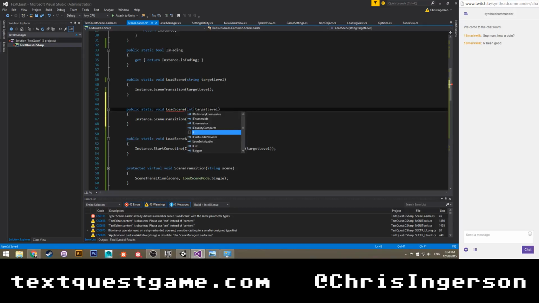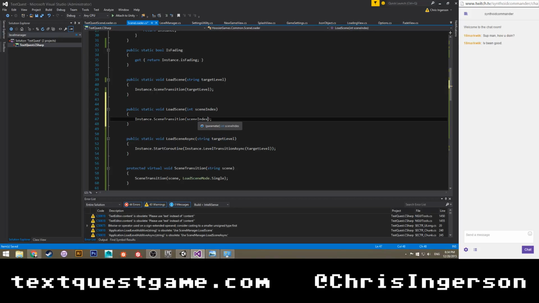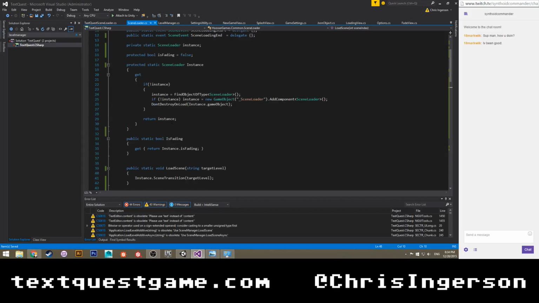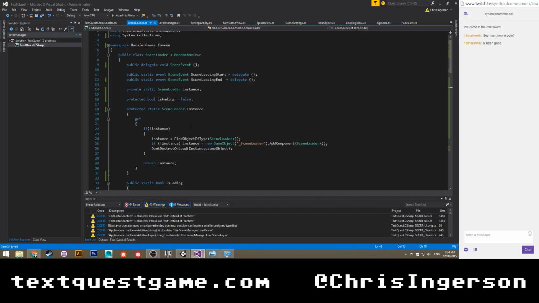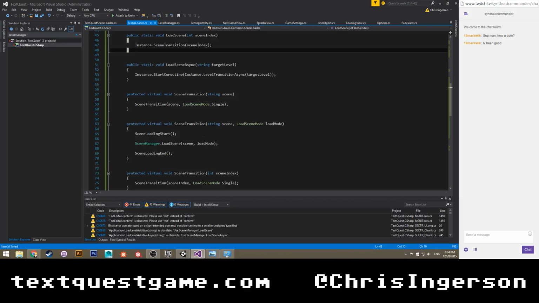This an int, scene index. Copy that over. Put that right there. So this is essentially just a convenient wrapper that has fade in and fade out events, or scene events, to let you know when a scene is loaded or not.